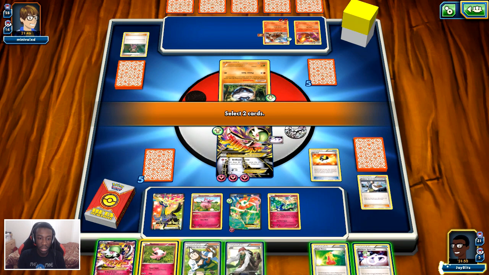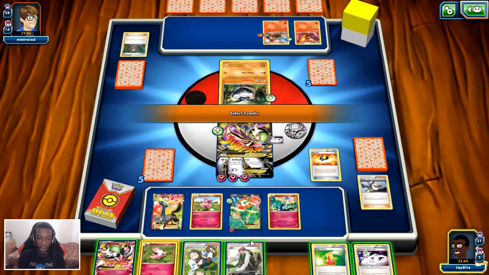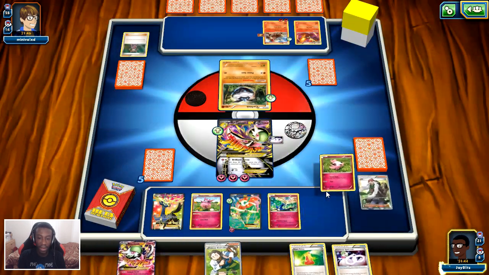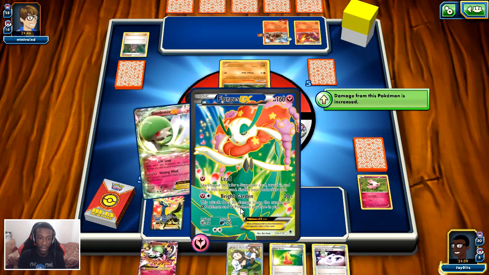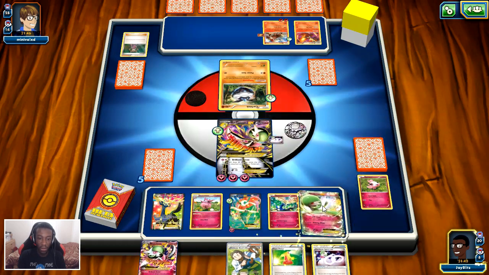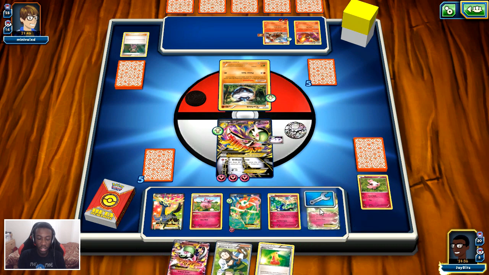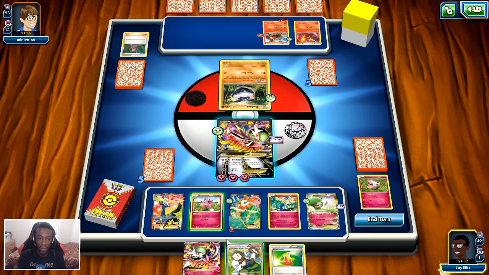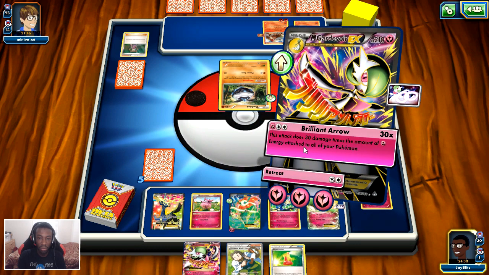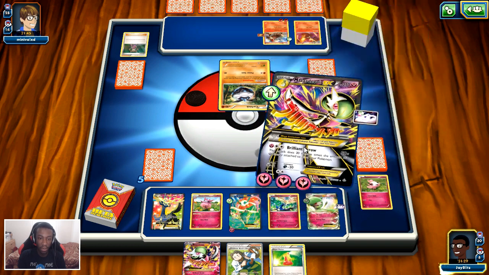So let's get rid of Spritzy and let's get rid of, what's in my grave? I can get rid of ZZ because I have another one in my deck, so I'm good. Let's go for this Gardevoir because I'm gonna get another Mega Gardevoir going. So Gardevoir Spirit Link. I'm gonna wait next turn for that. I'm gonna go ahead and Brilliant Arrow, get another prize card.